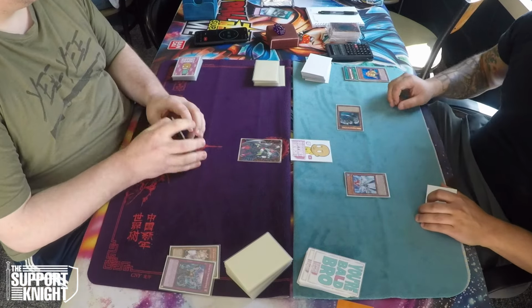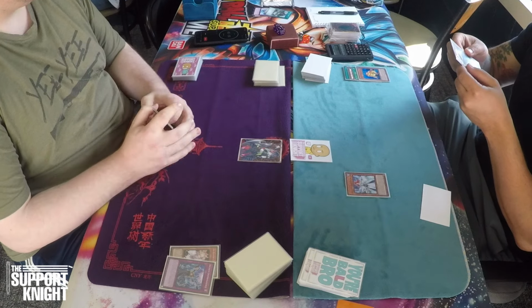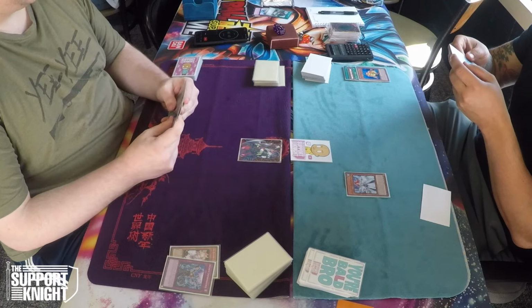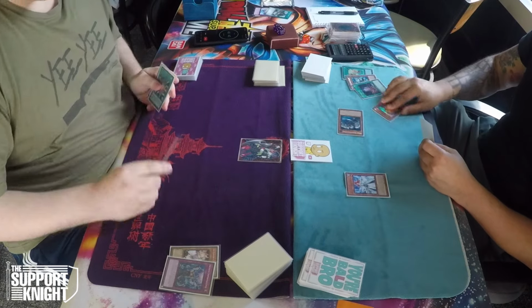Special Georgius. Georgius effect, to special summon from graveyard. Does it target? I don't believe so. It has to be an ice barrier, though, right? It does not target. Special summon five or lower ice barrier. It will set a card and pop it. Standby. Yes. Target ice barrier.